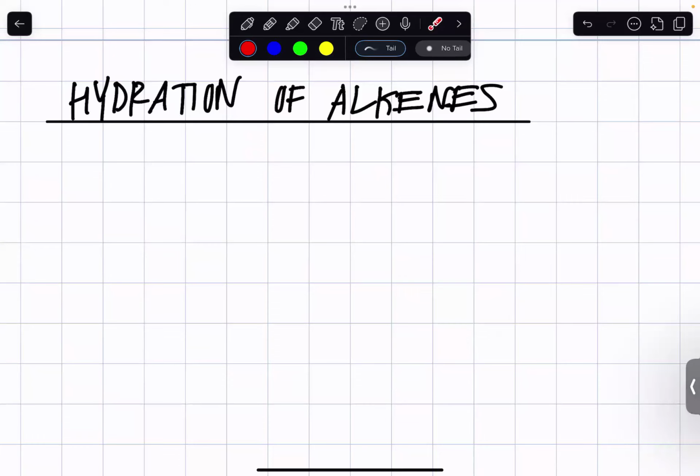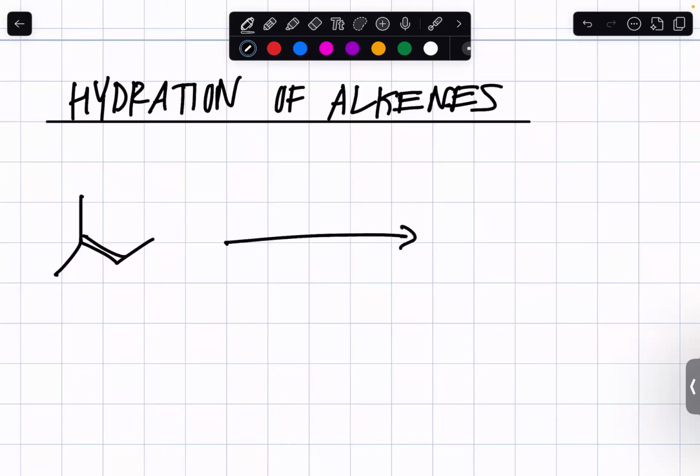So hydration of alkenes is going to be very similar, right? Based on what I just talked about, I'm just going to give you a simple alkene, and I'm going to give you the reagents and see what you think is going to happen between them. I'm not going to teach you the mechanism yet. I'm just going to see your ultimate intuition on what you think is going to happen.